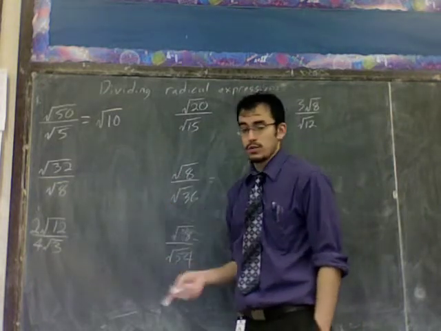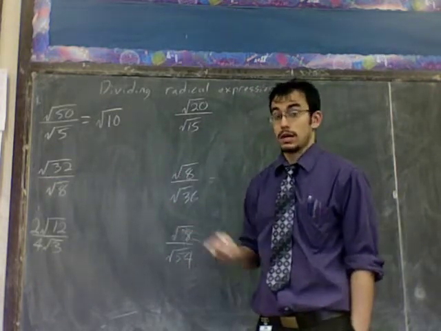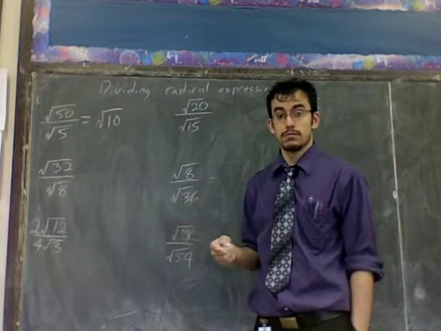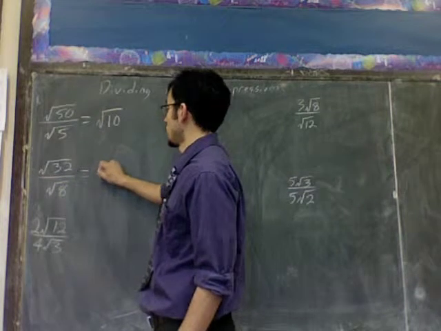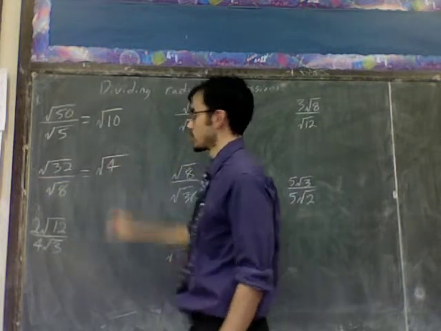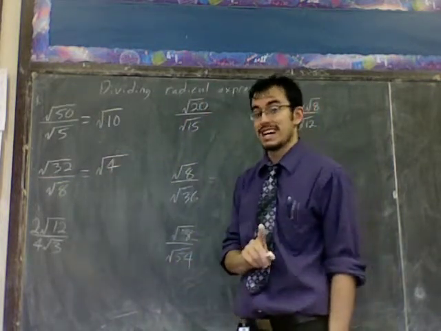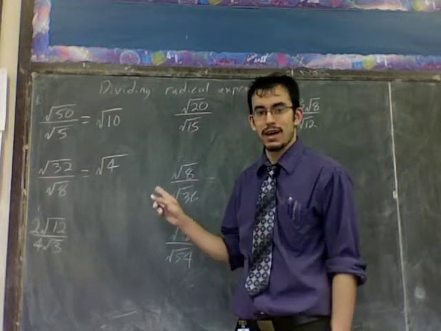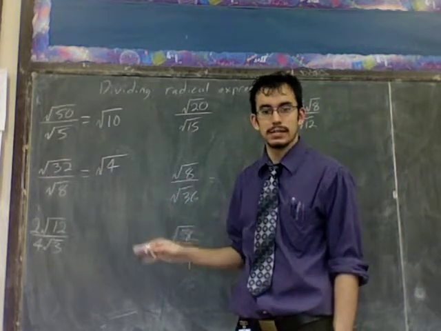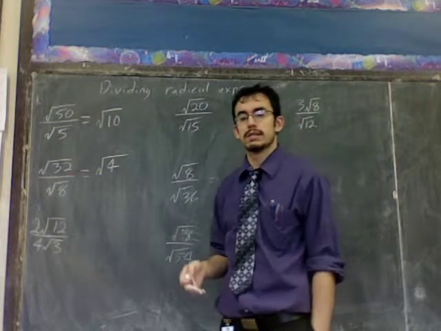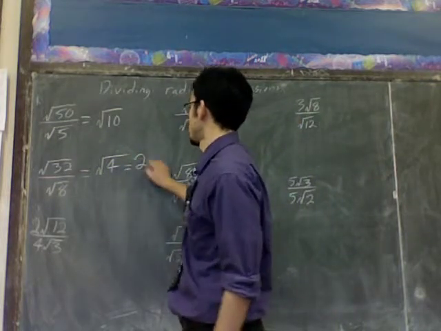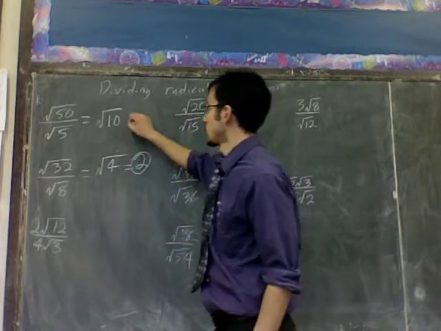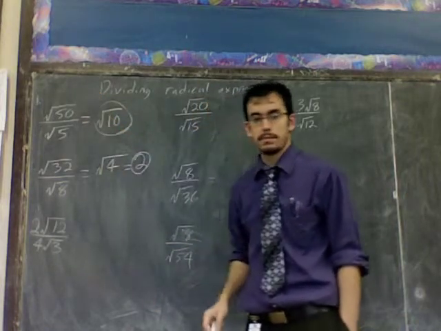Let's look at the next one. Square root of 32 over the square root of 8. Here, again, we can just divide. 32 can be divided evenly by 8. So 32 divided by 8 gives me 4. So the square root of 4. However, this time, I don't like that. That's not as simple as it gets. The square root of 4: what number times itself gives me 4? Oh, 2 and 2. So the square root of 4 is just 2. So far we've got 2 problems down.